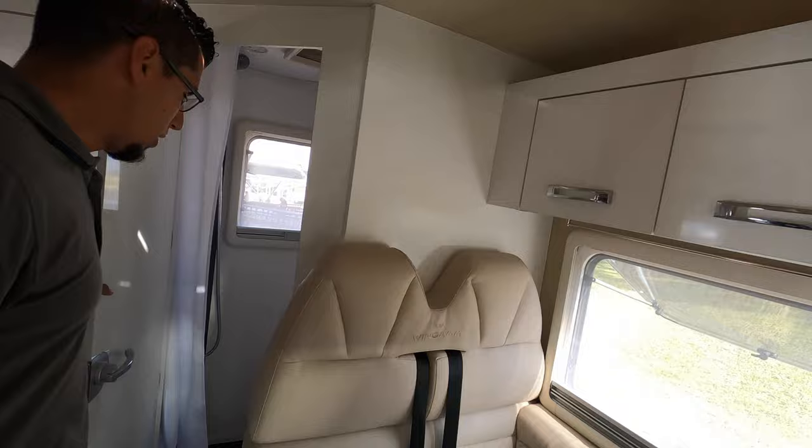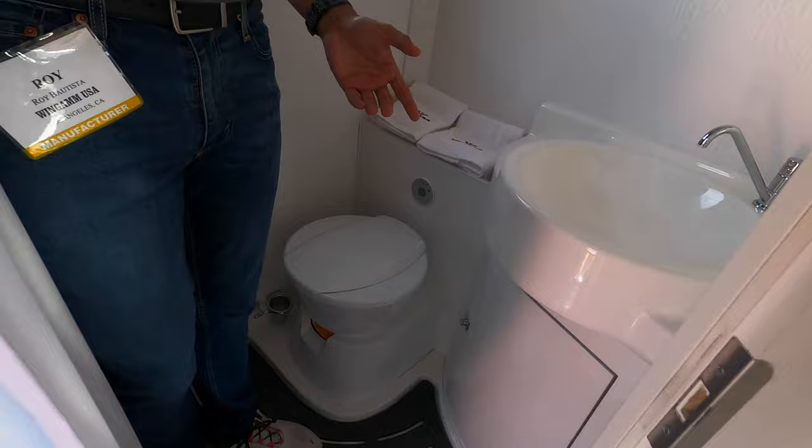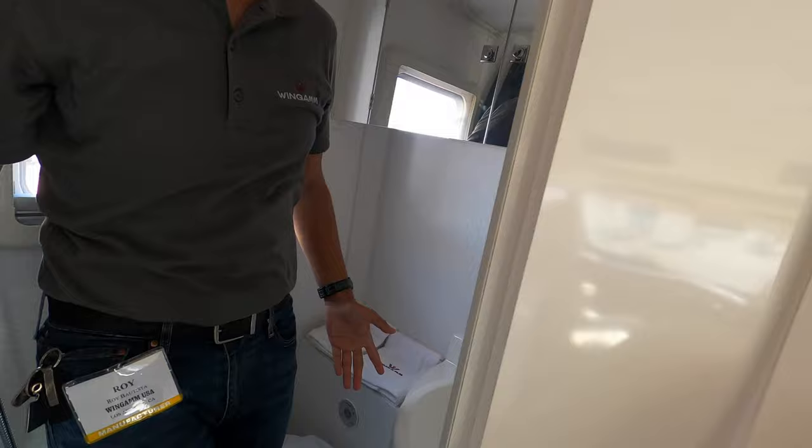The TV is going to go over here. And this is your bath area — wet bath. It is a wet bath, but you have this beautiful curtain that you can put around you, and you can just shower, take care of what you have to do, put it back, and nothing else will get wet. How tall are you? I'm six feet tall. I'm 5'10". Look at that — the shower head is right here.